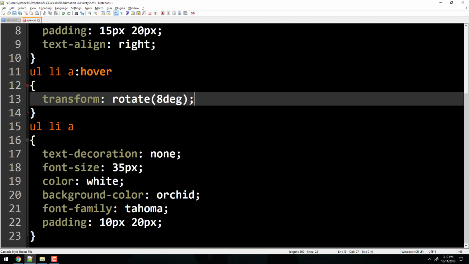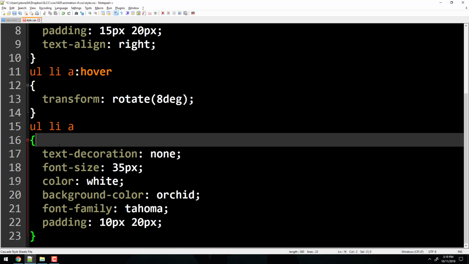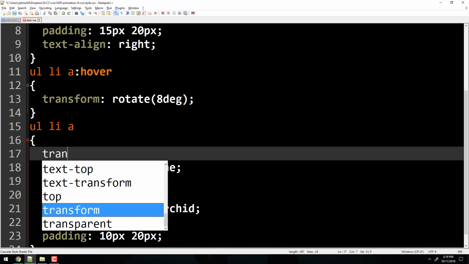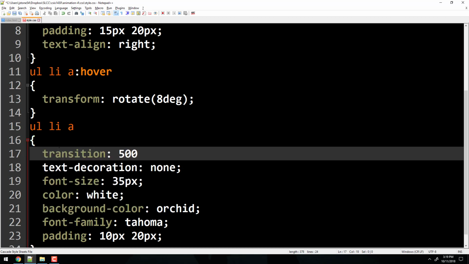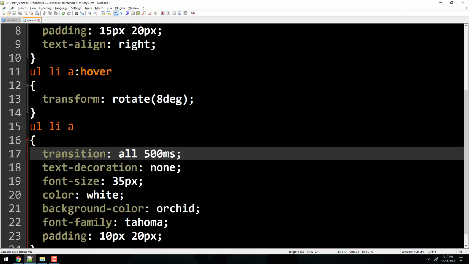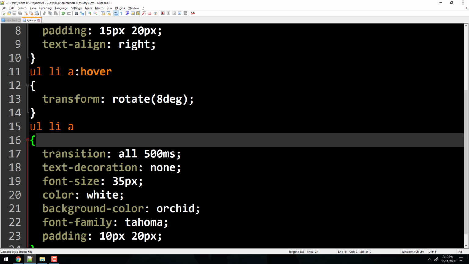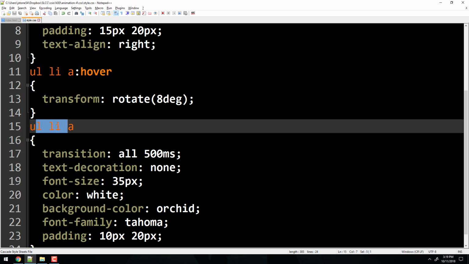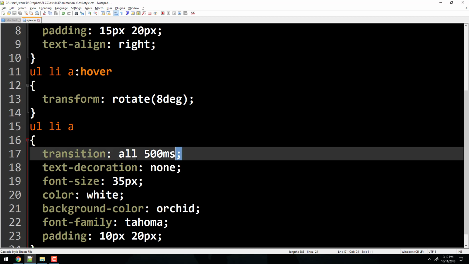And then we put a little transition on it so that it's a nice little pace when it rotates. So transition, 500 milliseconds, something like that. And we get this nice little effect here. You always put it in the base one, meaning whenever you change it from the base to something else, it will transition.